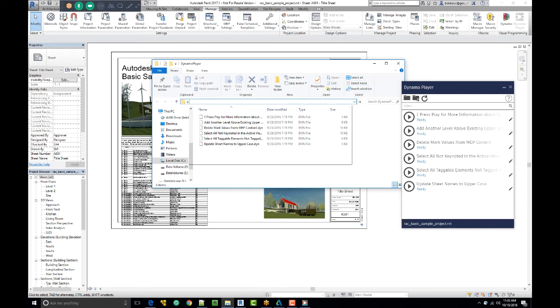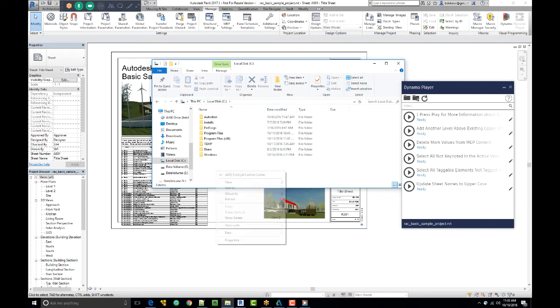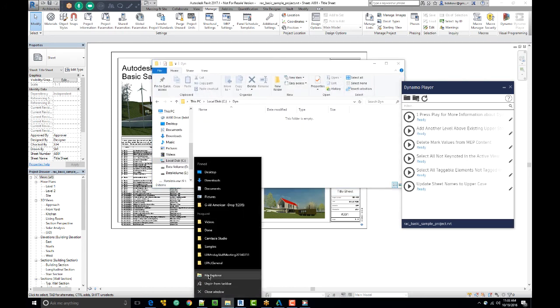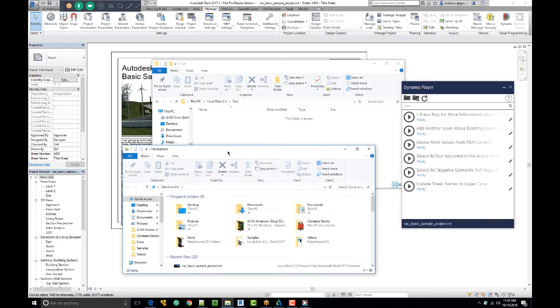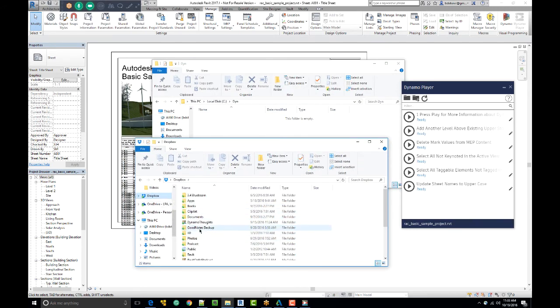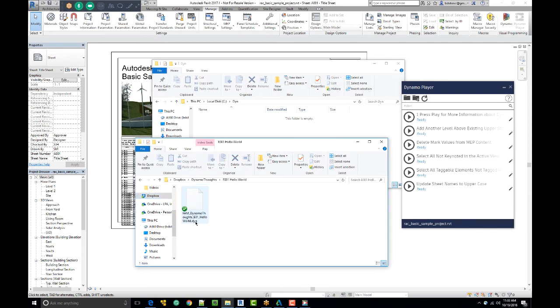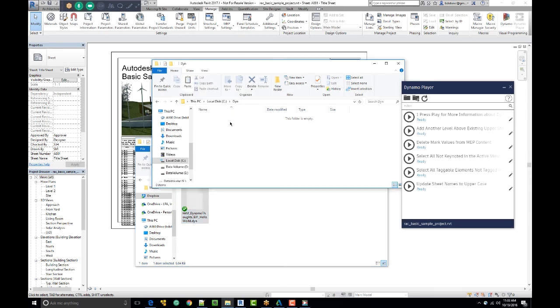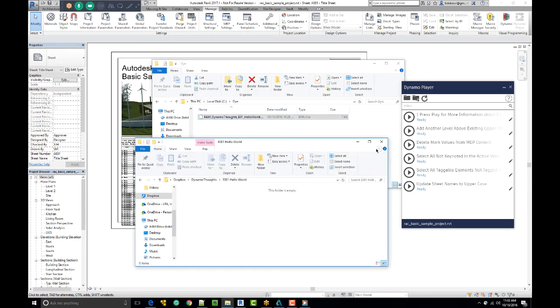I want to go back to the C drive, and I want to create my Dynamo folder. This would normally be on your network drive. So this would be where your Dynamo scripts live. And then we have that great Dropbox folder. Let's go to here. I have way too many folders in my life. And DynamoThoughts and Hello World. And there's the Dynamo script. That's right, we'll copy that and paste it here. Okay, so now we have our Dynamo script.